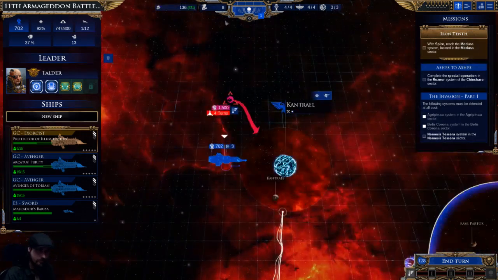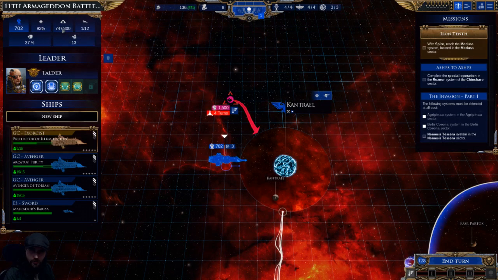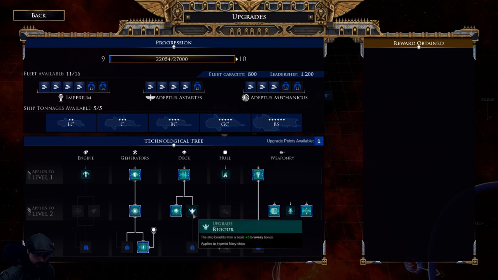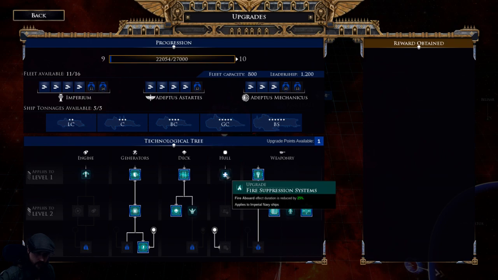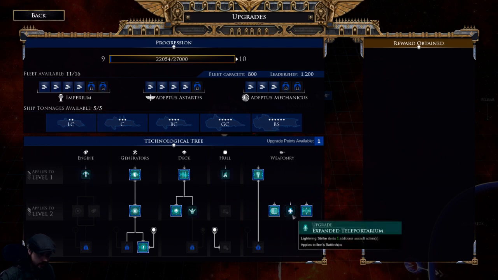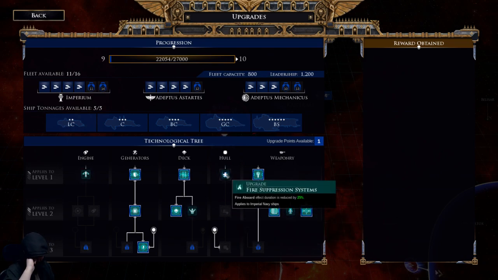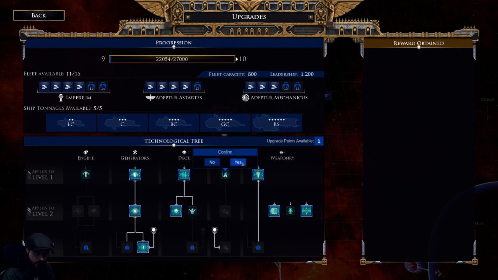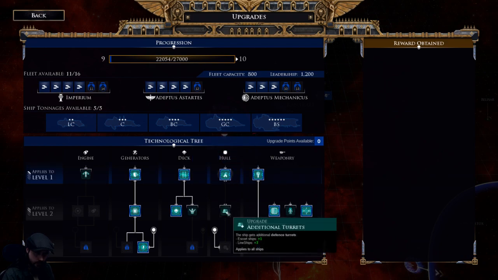Actually, now I have bigger points allowance, I could probably build another ship. But first of all, let's buy an upgrade. So what shall we go for? So it's between the bravery bonus and the fire suppression systems as far as I see it. I can live without the rotation speed and the expanded teleportarium for now. That only applies to battleships anyway. I think I'll go for the fire suppression systems. It's by far the most useful thing remaining from the options I have right now. So we'll do that.